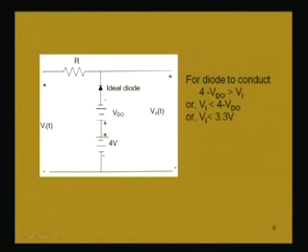That means we get a condition that when the input voltage Vi will be less than 3.3 volt, then the diode will be conducting. Whenever it is greater than 3.3 volt, then it will be not conducting. The moment it becomes greater than 3.3 volt, you can see that this will be reverse biased. So, it will be not conducting.